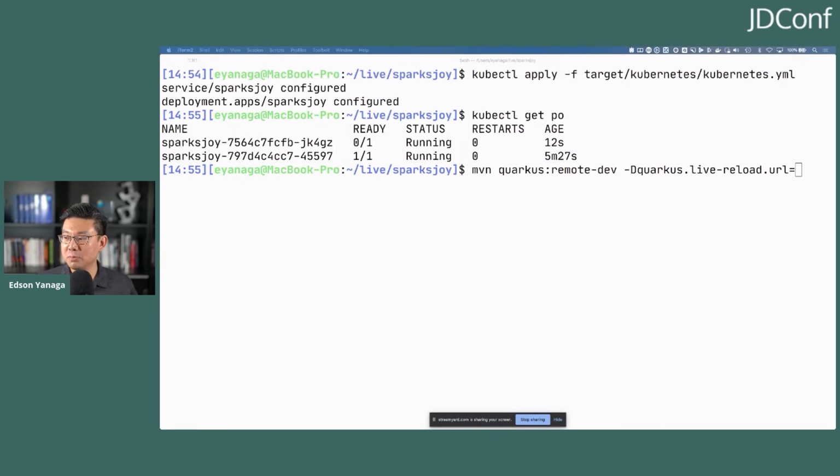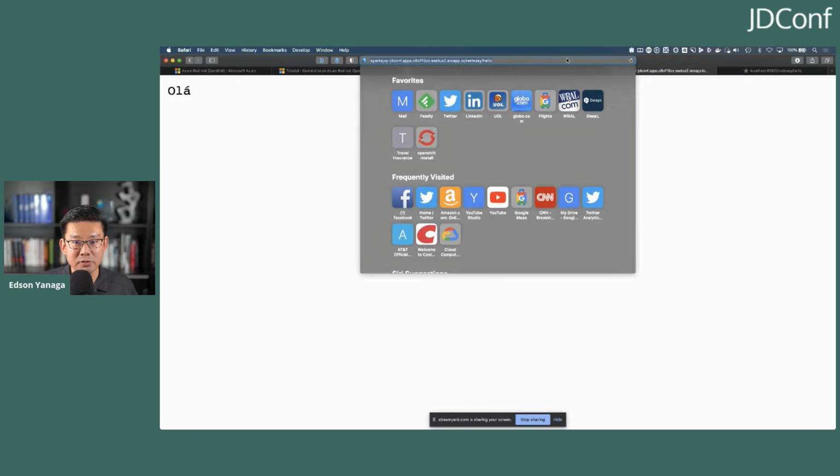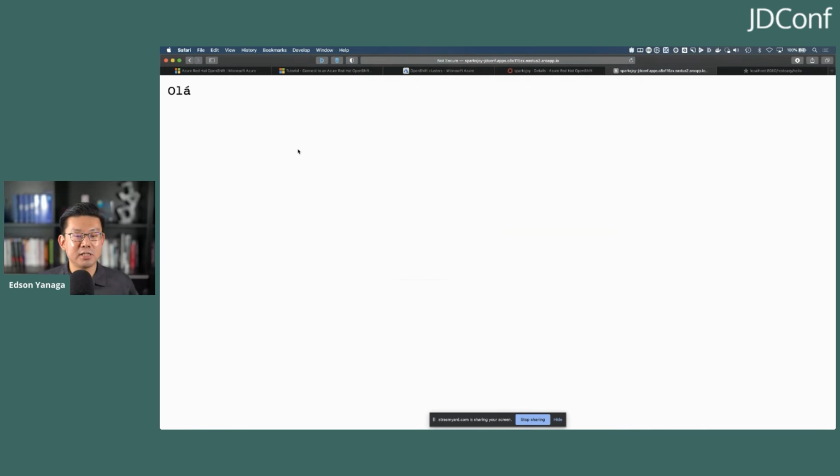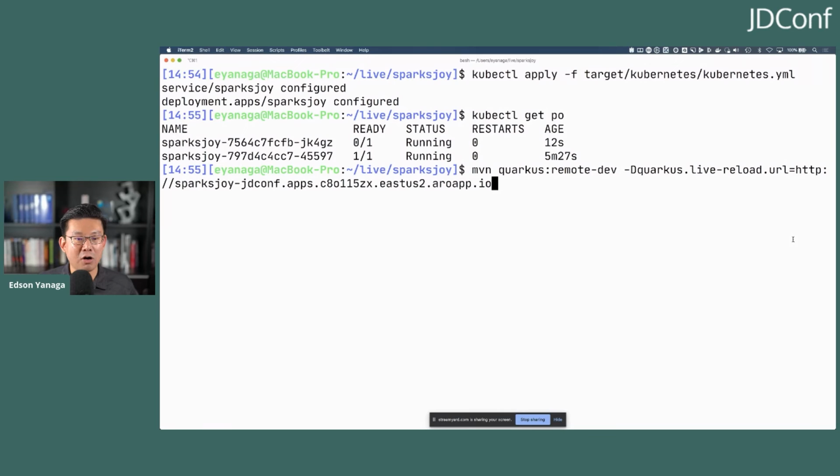So let's go back to my browser. I'm going to get this particular endpoint without the /resteasy/hello, just the HTTP part, just the domain name. I'm going to go back to my terminal and copy this URL. You can see that it's running, sparkjoy.jdconf.aro-app.io, and hit enter.